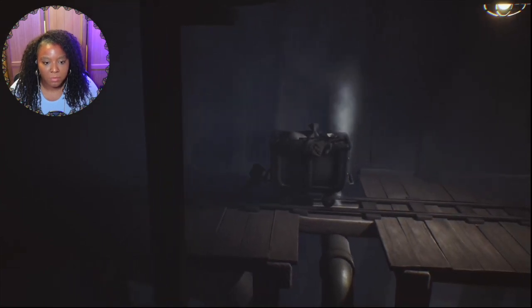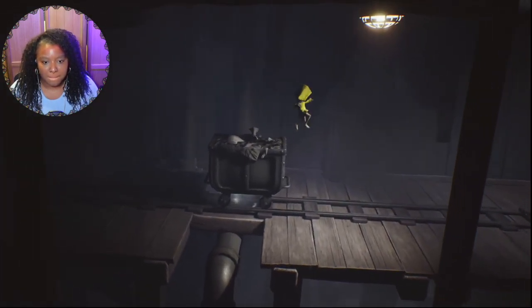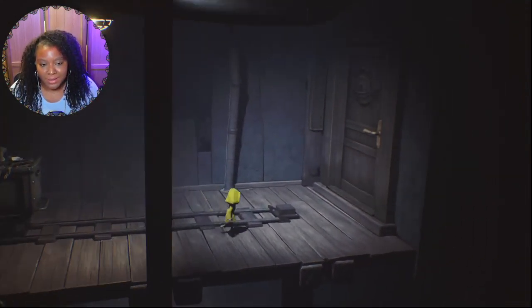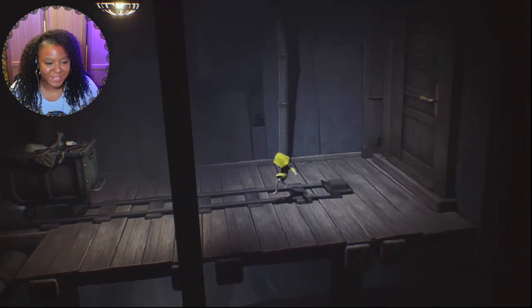Area, please, please don't make me go back. Oh my gosh, please, please, please. Okay, yeah, I'm probably supposed to put this over the steam and then climb and go over it that way. Oh Lord. Ma'am, where are you at? Okay, there we go. Too much. Oh, I still need it. Okay. That would have been too easy.